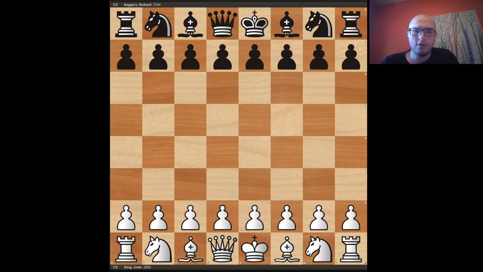Hey everyone, so I'll be recapping round three. All the matches in round three were drawn, and a lot of people have actually recapped the Firouzja-Nakamura game, which was very interesting. But I want to look at Liren versus Richard Rapport today.